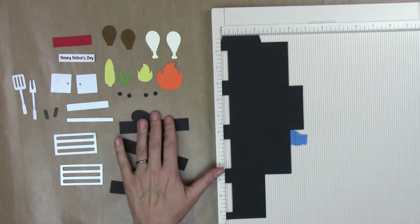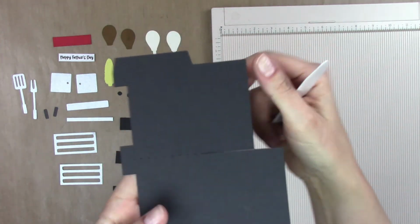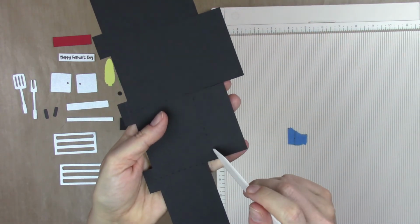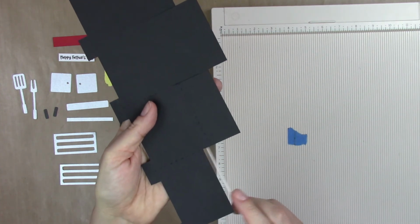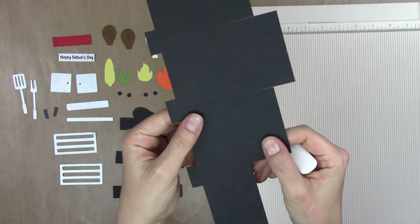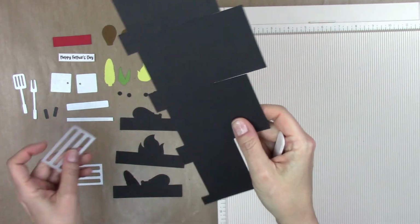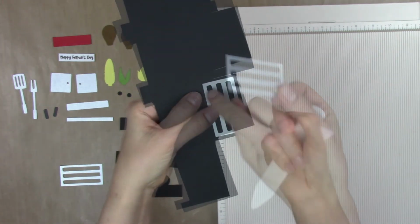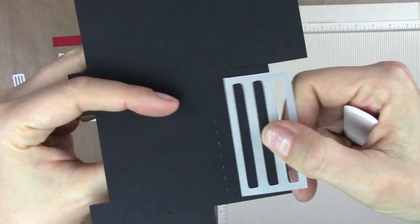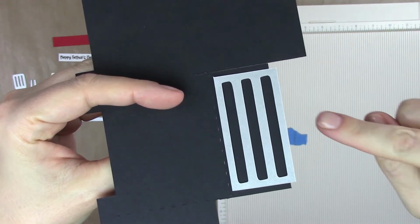Okay, here we are with all of the elements separated on my mat here. I wanted to show you that the perforation lines along the tabs here, like this one and this one, come up above the grill body itself, like they're right here. It's cute when you fold it because then the sides are higher than the actual grill part. However, it does mean that you can't use the 3 grill mark pieces, because if you look closely, hopefully you can tell, the perforation line is there, and then if you put these on, it falls off the side.